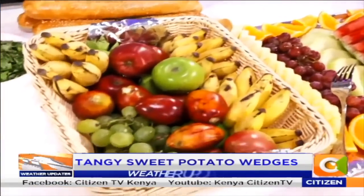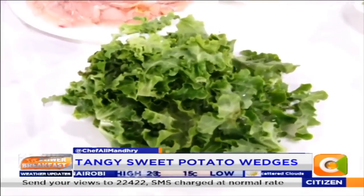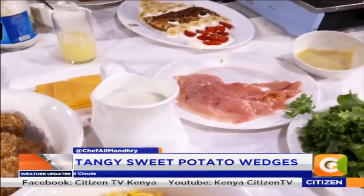Sweet potato sauté with some tomato. We're going to have the recipe on the screen. Sweet potato with tomato? With tomato, like tomato paste and tomato ketchup and, you know, a bit of some pilipili kiasi. You just want to make your Christmas fun.